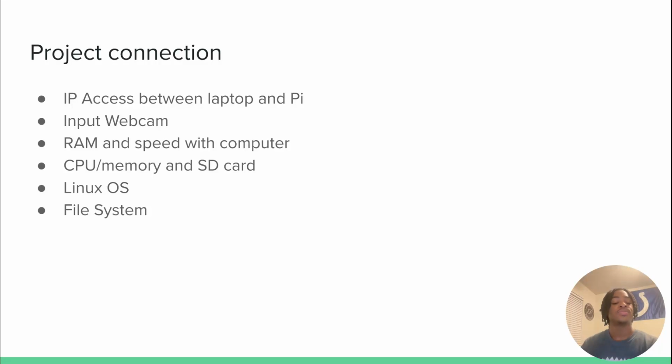And lastly, file systems. File systems are very important, especially in this project. You had to be able to save, download, and figure out how the terminal links to the file system, root directories, paths, all of that stuff. And those are really important, especially for saving a lot of the data in this project and transferring and all types of things.